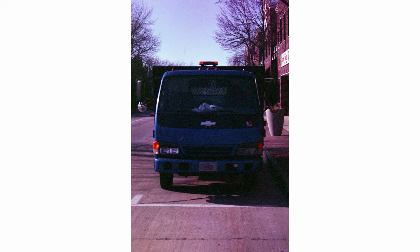And then I was walking away and I walked past this truck and I was like, I gotta go back to that truck. So I waited until there were no cars coming, because I was pretty much standing in the road. And then I took this picture. It's a super old, I don't even know what it was, but there are some fast food wrappers on the dash too. I don't know, I just liked it. And I like the way the picture turned out. It's so grainy. I wish it was a little bit brighter, but it's okay.